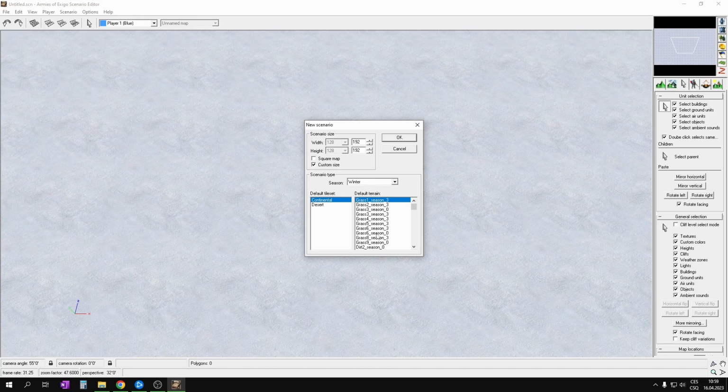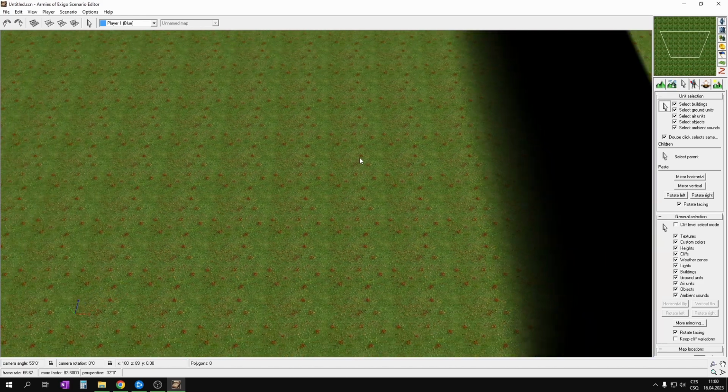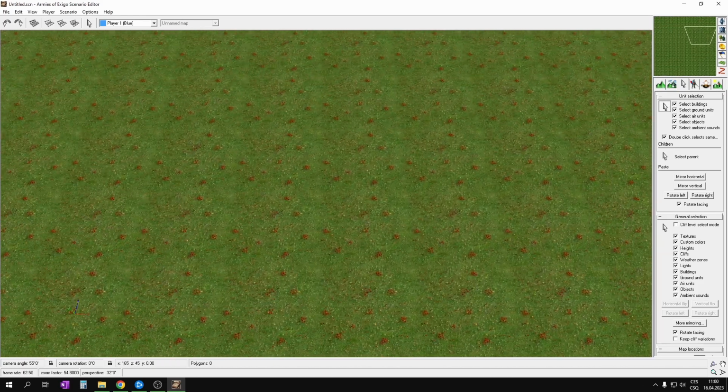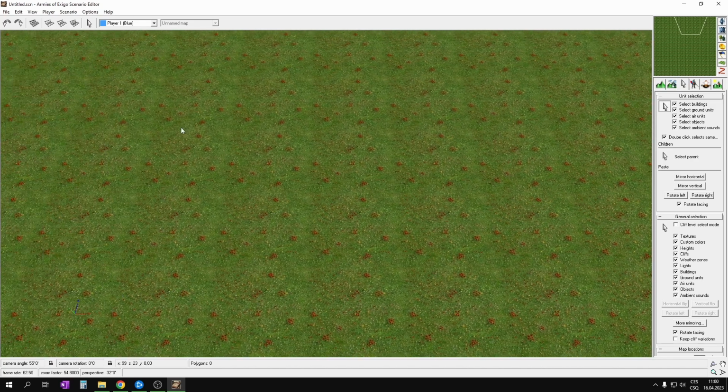Then they want us to choose the spring weather here, so I will just choose that. And then there is the grass 5 season 3, so that will be this one. And I believe the tile set should be set to continental, so that will be probably everything here. So right now we'll just click OK and it will create the map here. So as you can see, it's just one type of terrain that we chose. That was the grass 5, I believe.